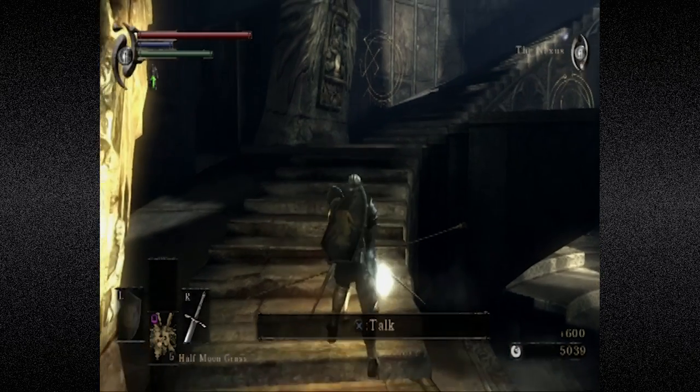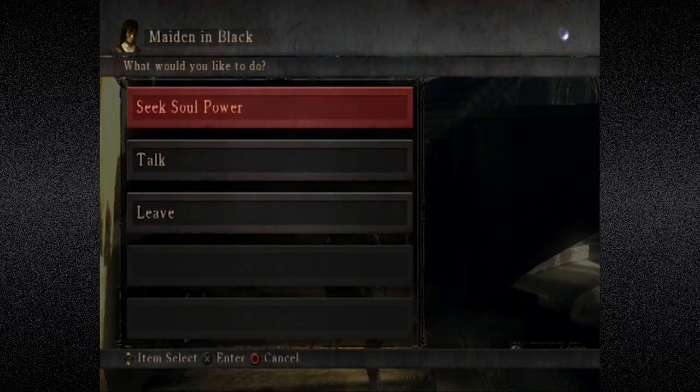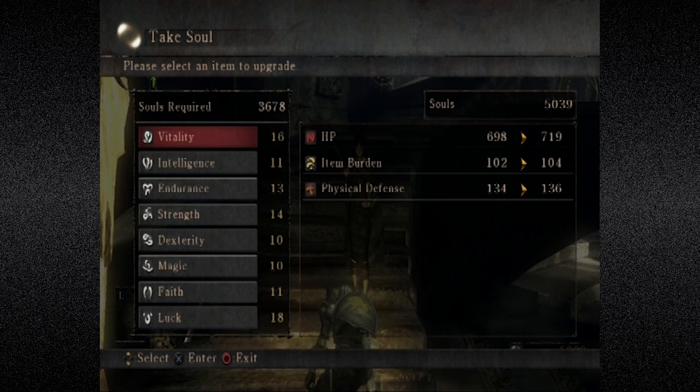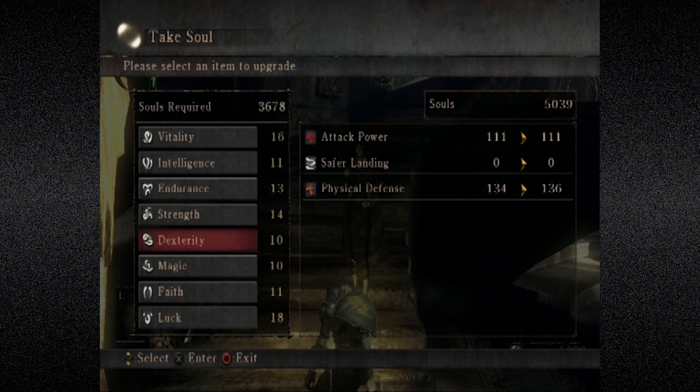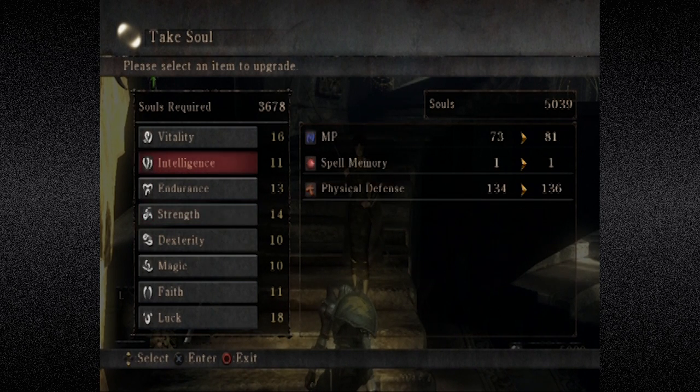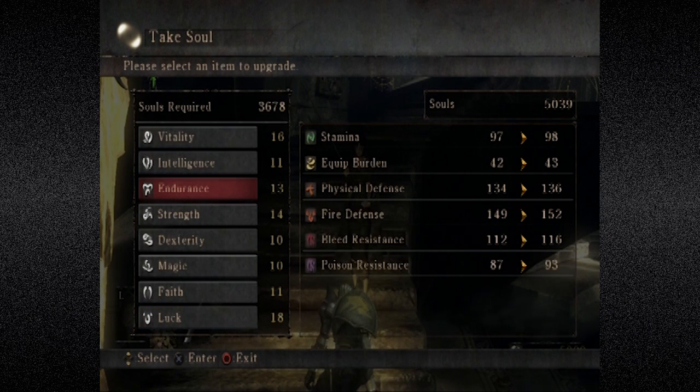Yeah. We only got like 5k, and it costs like 3500 or something to level up now. 3600. So I can do more luck to get a better drop rate, some more physical defense, and plague resistance. Or I can do vitality to get more health. 21 more health. I can get 2 more item burden, 2 more physical defense. Would I want to even do anything else? This doesn't even increase my attack power for some reason. It just gives me a little bit more physical defense, which I'm sure later it would. But I'm not caring that much about it right now. We'd get one more stamina, one more equip burden.